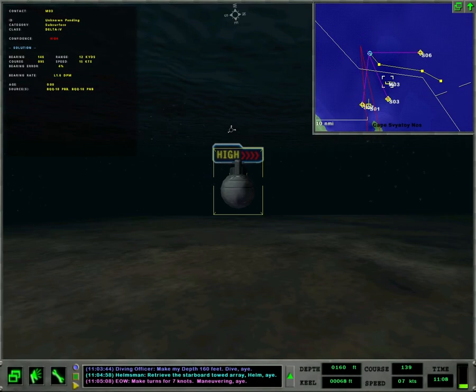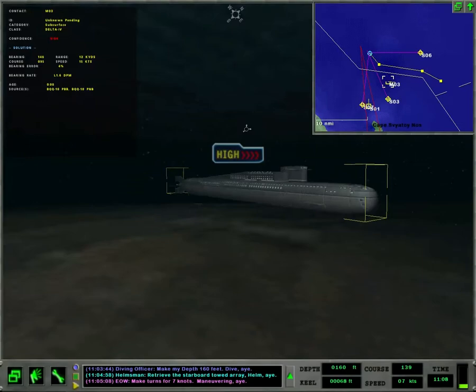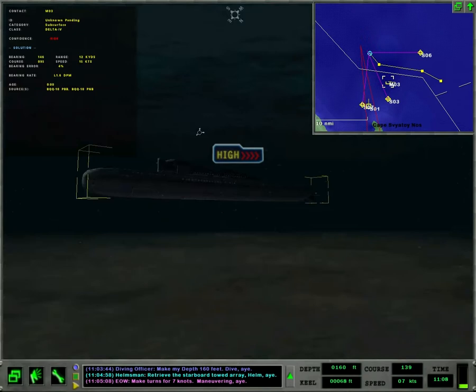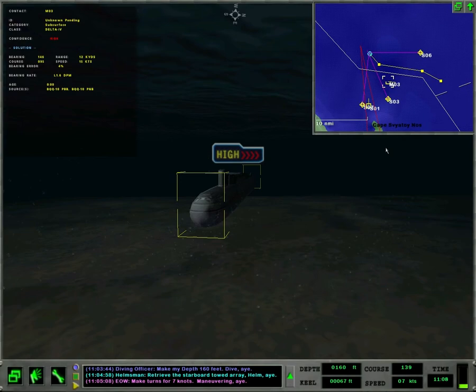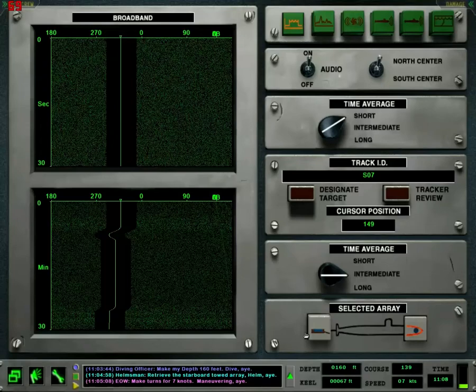I'm still surprised there's a Russian sub with the sail planes. They usually always do the fairwater planes. But yeah, this thing's a big one. Whenever you look at this, it always looks like windows. It's like, what is this, a building? I think there's supposed to be ballast ports or something, but still looks kind of goofy. Kind of goofy indeed. Hello, Mr. Active Sonar, you son of a bitch.